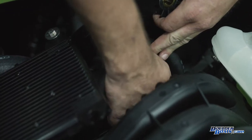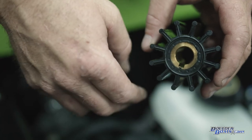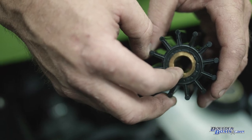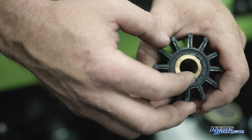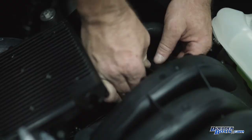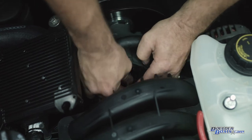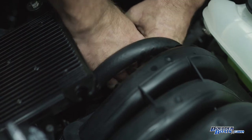This is what a good impeller looks like — it has all its vanes. This is what a bad impeller looks like — no more vanes left on it. When you grab a new one, you'll want to look or feel inside to find the keyway. The keyway is the little piece that lines up on the shaft with the cutout. If you miss the keyway or push the impeller in and it pushes the keyway out of place, the impeller will just sit there while the shaft spins. It's really important to line up the slot in the impeller with the keyway on the pump. Push it in place and as you turn, just push it in.